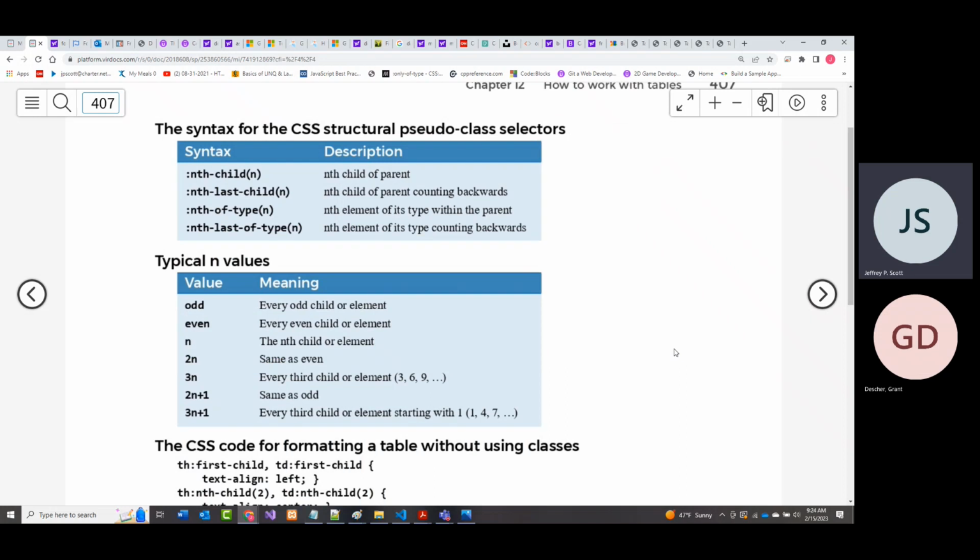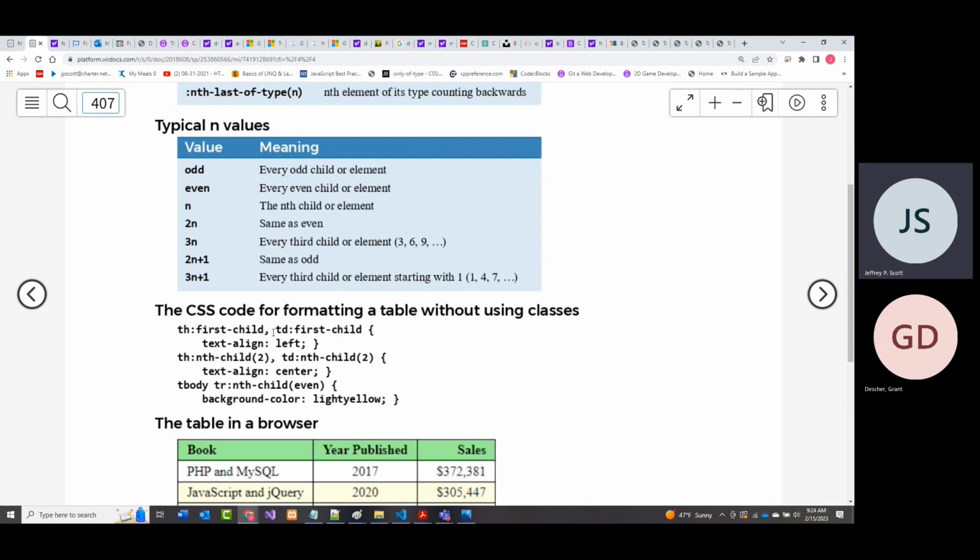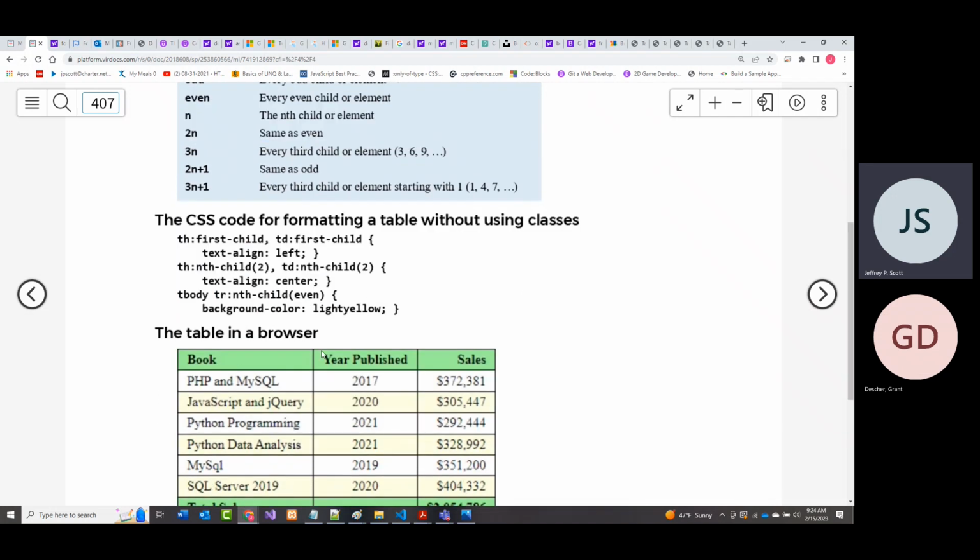Now, we've talked a little bit about these. I've actually shown you a couple examples, but these are CSS structural pseudo classes. Why is that even important? Well, notice what they're saying here. TH, first child, second child. That's these two, of course. And then nth child 2. Here we start with first child, second child, basically from 0. But when you use nth child, it's 1, 2. So you're telling it this is the one that you want centered.